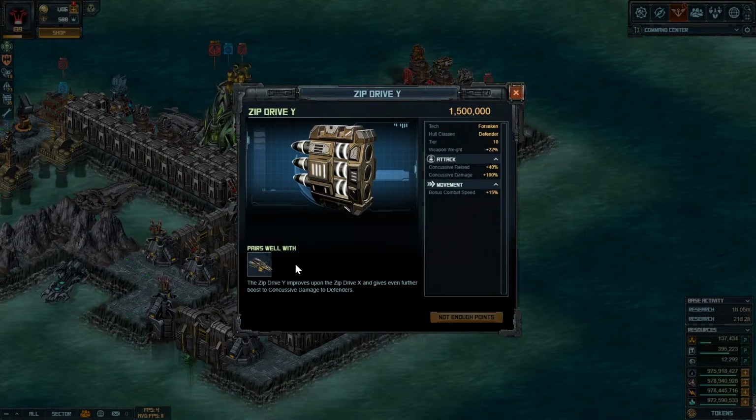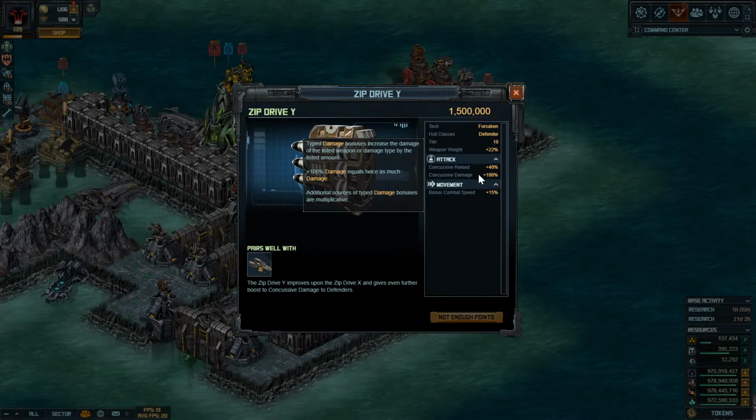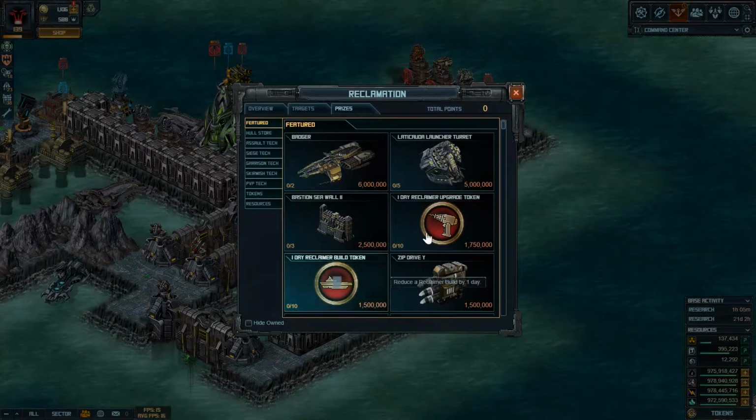Of course, we also have the Zip Drive Y. Looks like it gives you concussive reload as well as concussive damage. We'll have to double check on how well that works with the Zip Drive X. I think it might be more damage but less reload. Good to have not a pure power increase, just a difference.